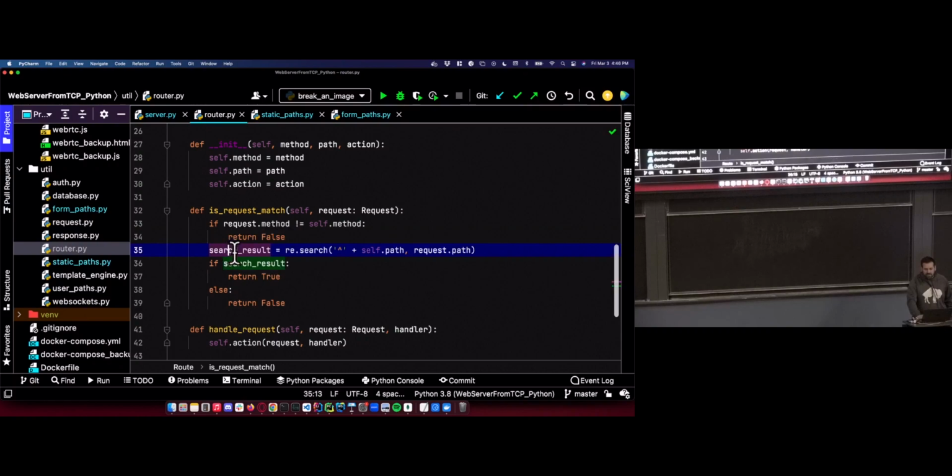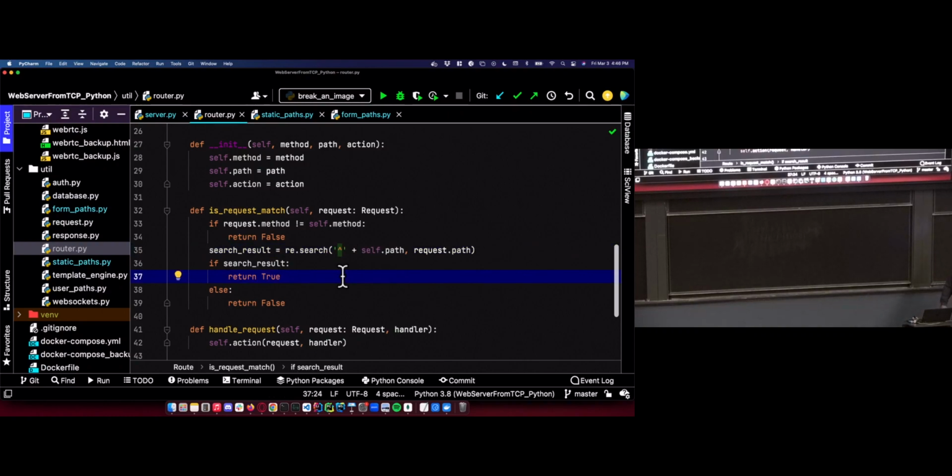If it is, then I'm going to check the path to see if it matches the request path, the path that was requested. I'm going to use regular expressions for this to give me quite a bit of power out of my routing. And I'm going to say if the path starts with the path that I'm looking for, is how that's read in regex, then I'm going to continue on.